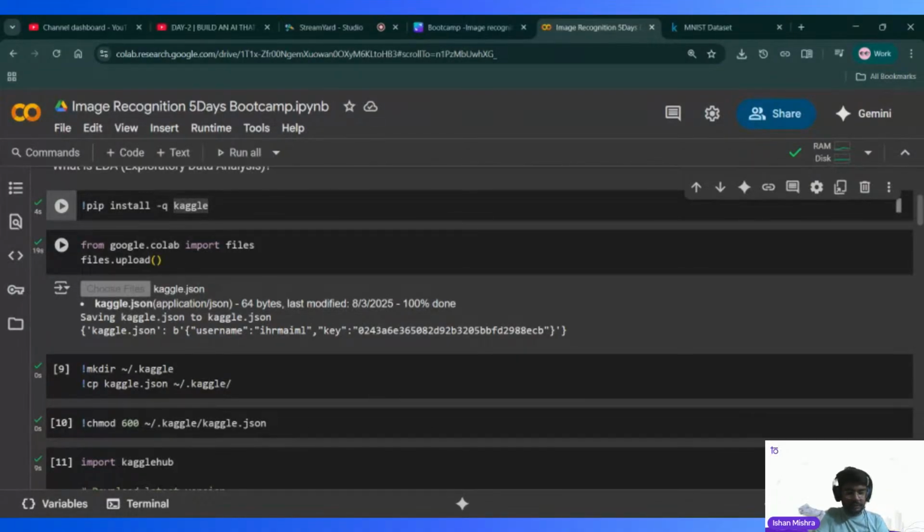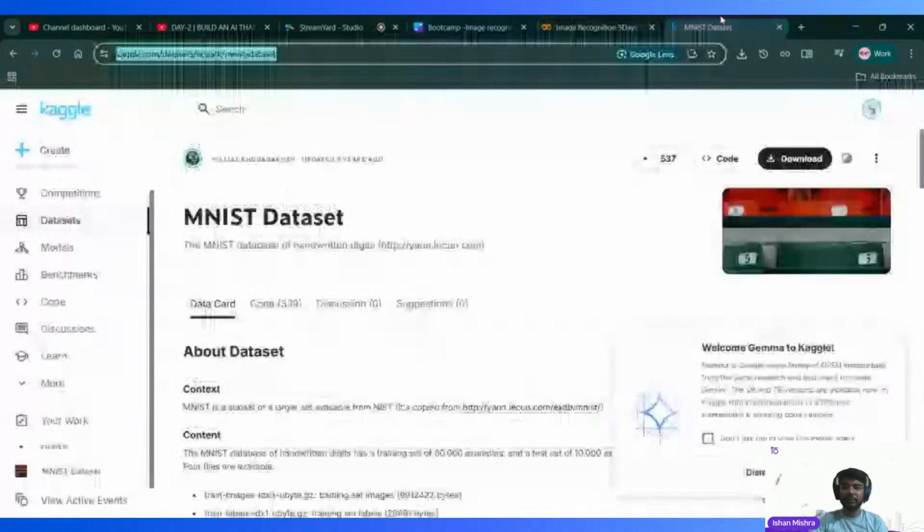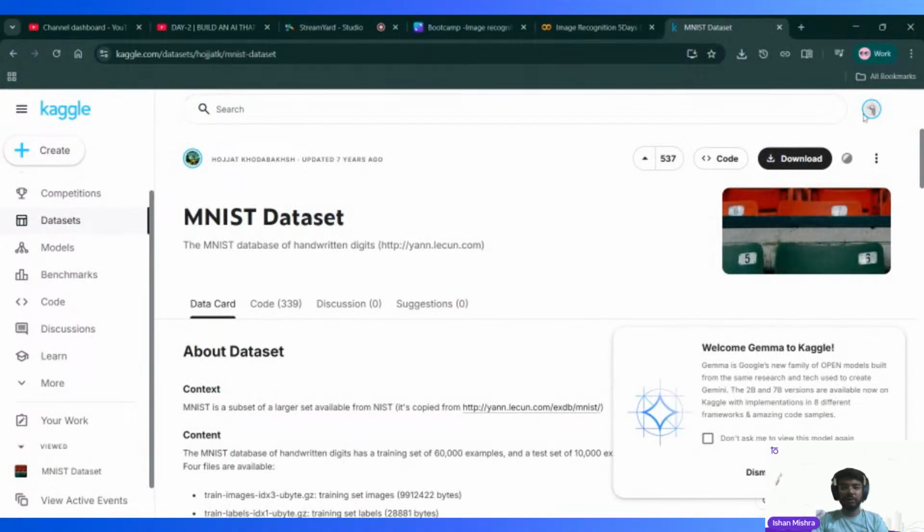Once we are done with this much, all the guys who were not present on the first day, you have to go on this side and click on the image at the top right corner.